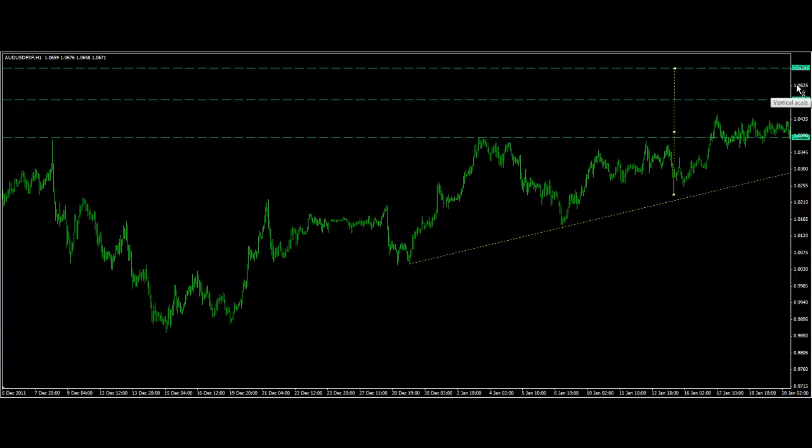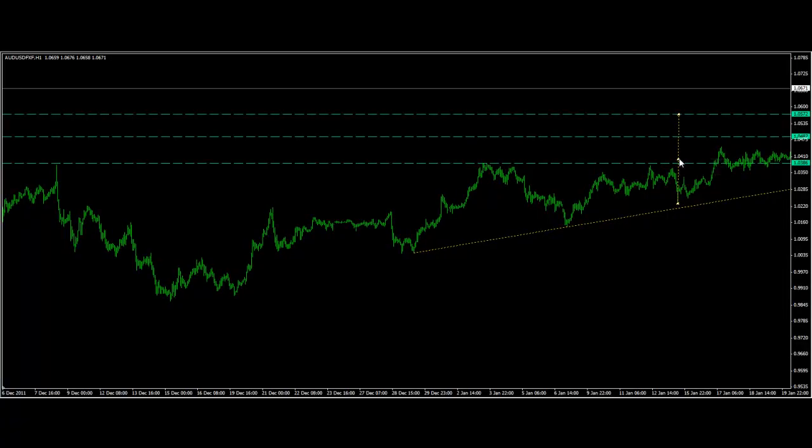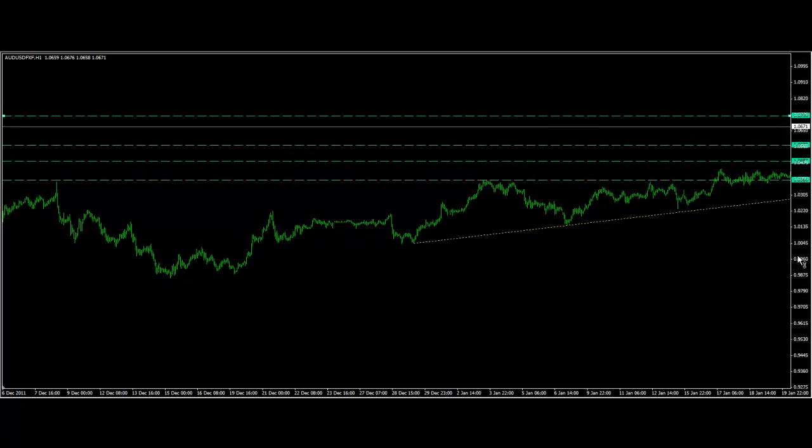Obviously we have to take into consideration the actual break of the resistance on this pattern, and then use the upside objective for that. So this level here being the resistance or top of the triangle formation, we're taking the range, adding it to that level up here. So let's note that. Okay, and now we just simply take a look at what price actually did.